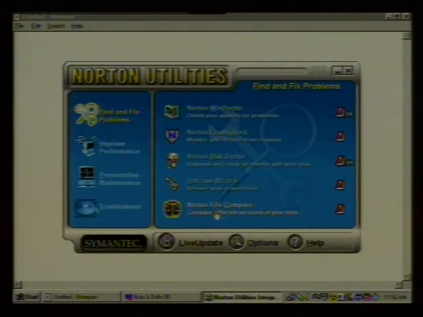Let me ask you about the Disk Doctor first of all. That's a common problem. Of course, the hard disk is the most fragile thing inside the computer. It's the only real moving part in a computer, with the platter, so it's going to wear out in some way. Absolutely. And the symptom might be, I'm looking for a file, and I know I saved it, and I know it ought to be there, but I can't open that file. That's right. What do I do with Disk Doctor to solve that problem?